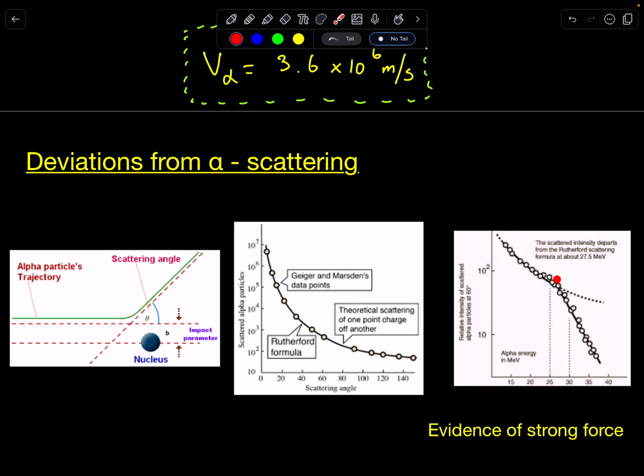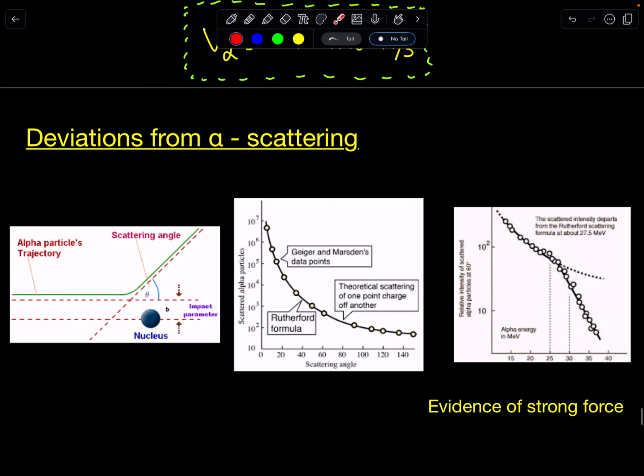All right, so here is the graph that shows the example of that strong force. This often appears on exams, a question showing it and asking what the evidence for the strong force is. You have to describe this experiment, so it's worthwhile reading and making sure you understand that.